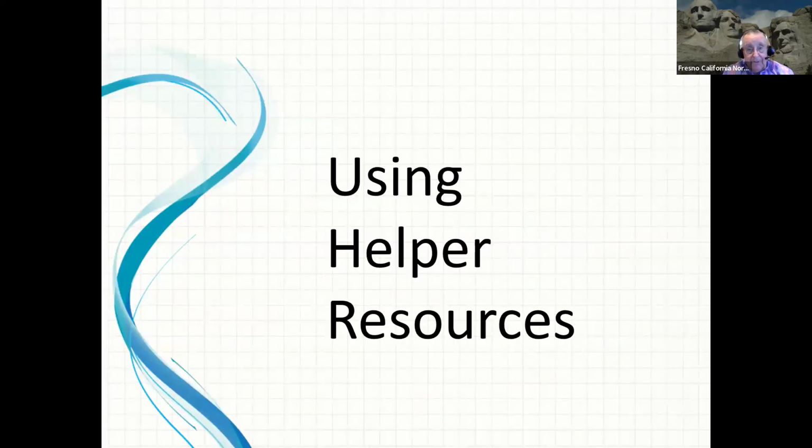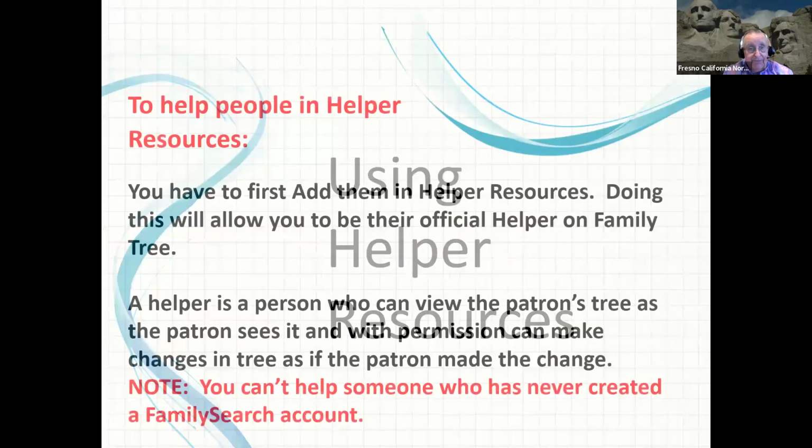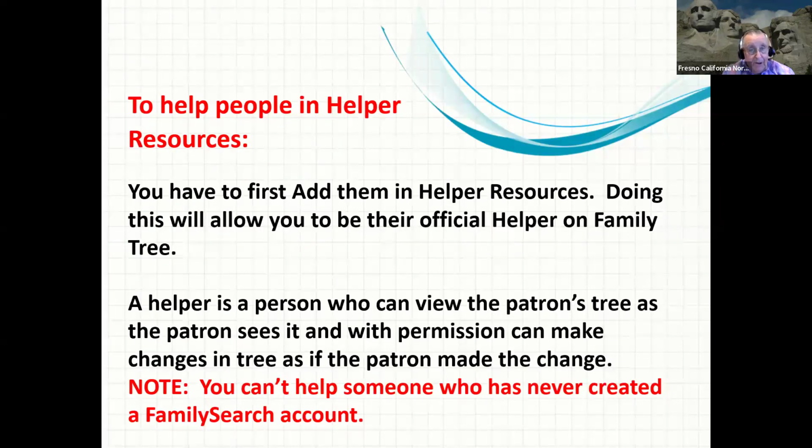Okay, so let's talk about using the helper resources. To help people in helper resources, you first have to add them in to the helper resources. If you do it by going to the little lifesaver symbol on the main page, or on any page like in Tree where it says helper, you can click there.